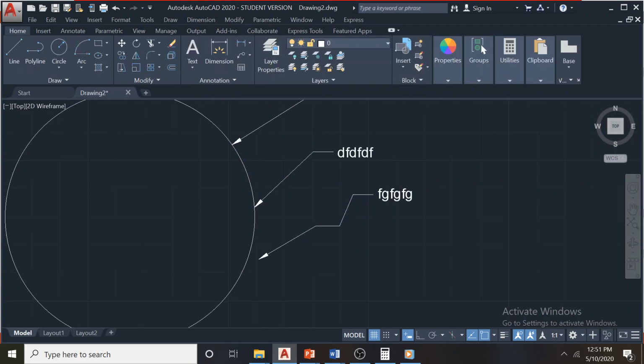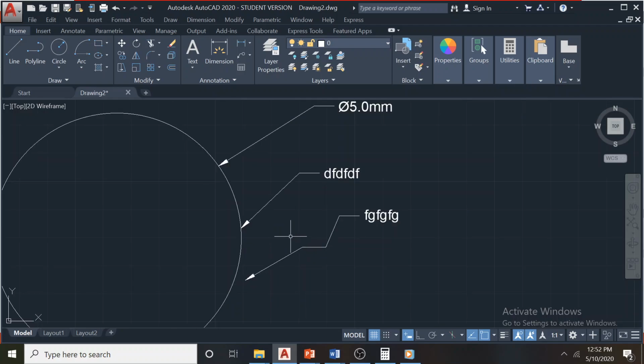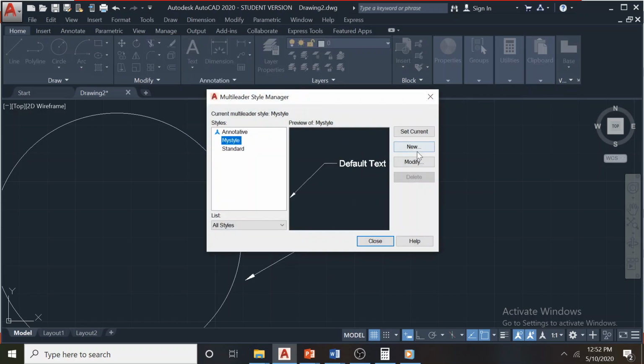So now you can see 1, 2, 3, 4. This angle is 30 degrees, and the other one is 45 degrees. So you can have this kind of a shape even with a lot of bends, a lot of leader points.